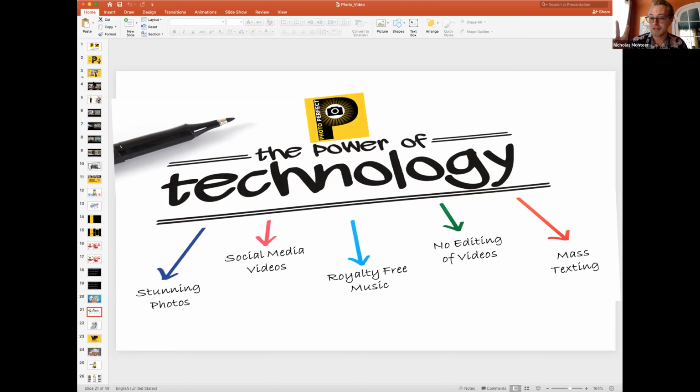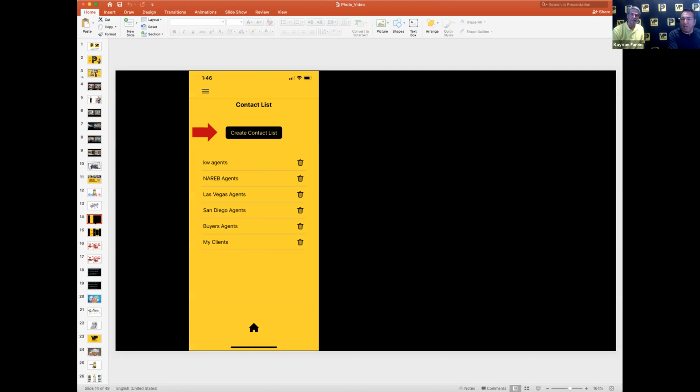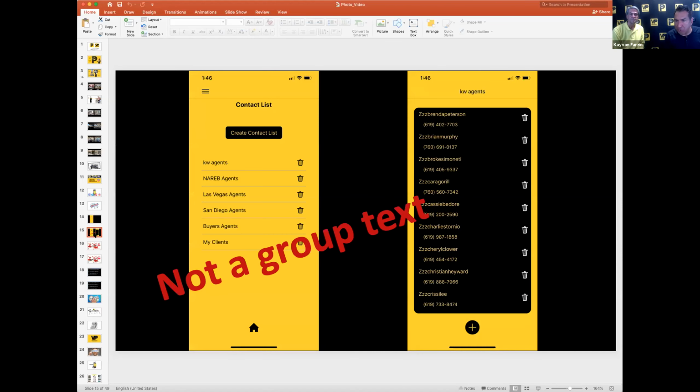We do have a couple of quick questions. Is that okay? Sure. So, how many recipients can one of these be sent to at one time? The app allows you to create as many distribution lists as you want. Just imagine you create the distribution list directly inside the app. You can add as many contacts as you want to that distribution list, 10, 20, 200. But the thing to remember is, because it's a single text, Apple automatically populates the next text to send in a matter of seconds. You push send, the next one pops up, send, the next one pops up, send. That's how you do it.